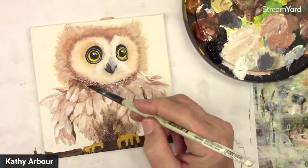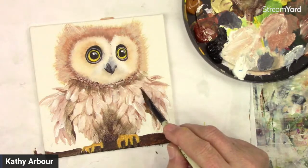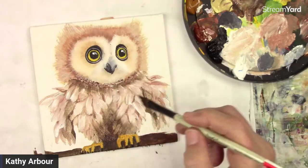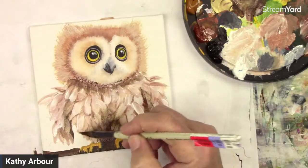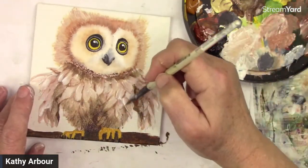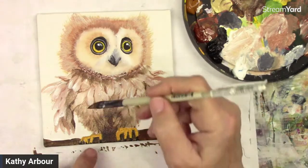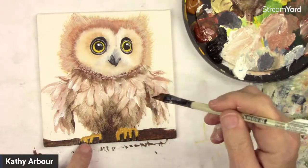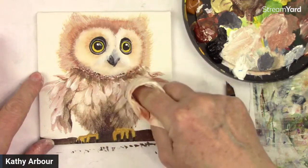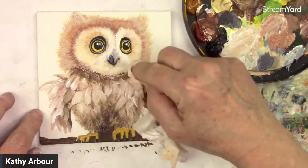And I'm going to even put some in here, right in here, along his chin. And a little bit more in there. Up the sides a little bit. Like that. Clean the brush off. Before it's dry, you can always take away some if you want. Or a cloth. Just clean up some of that area. Like that.